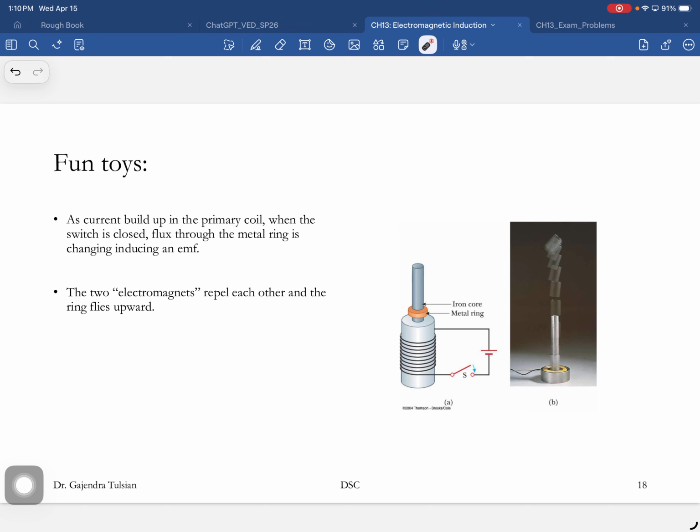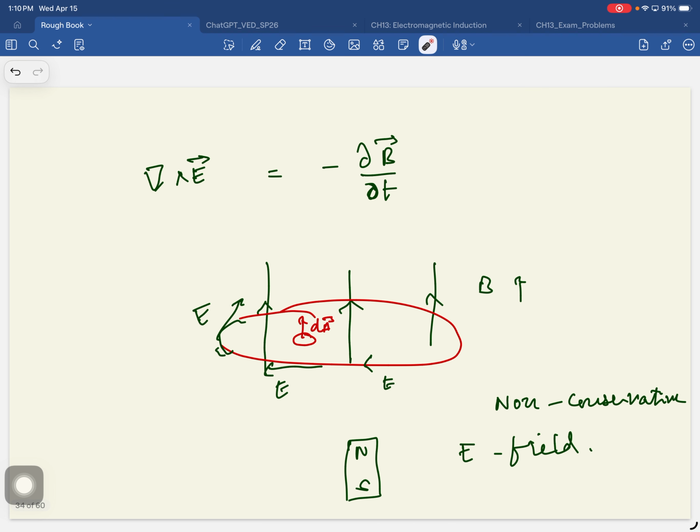Okay, so again, let's remind ourselves of the configuration. So if you change the magnetic field, if you increase the magnetic field like that, the induced electric field is in this direction. So the way to remember it is if the magnetic field is increasing in that direction, remember Mr. Lenz says the induced field is such that it's in the opposite direction. Okay? So the current in this direction will produce a magnetic field like that.